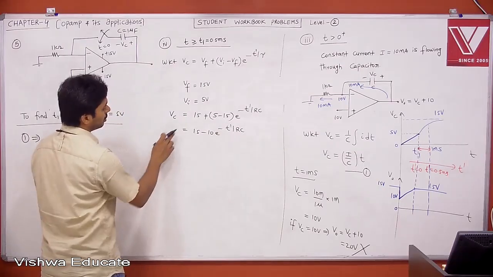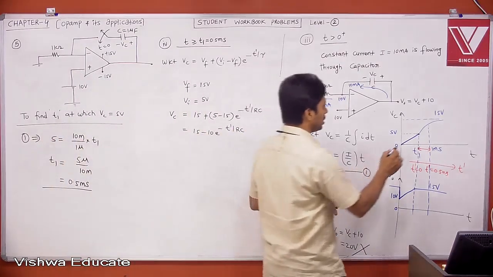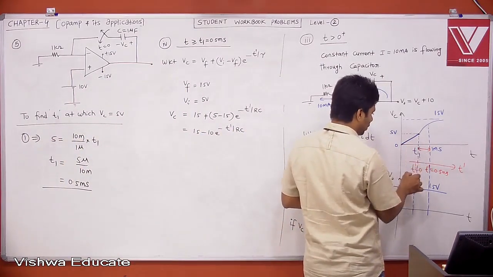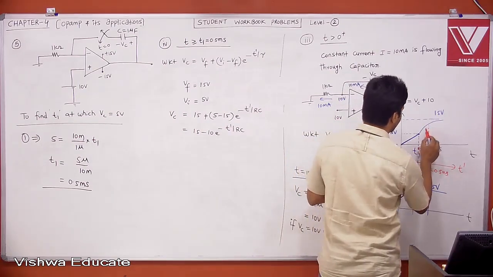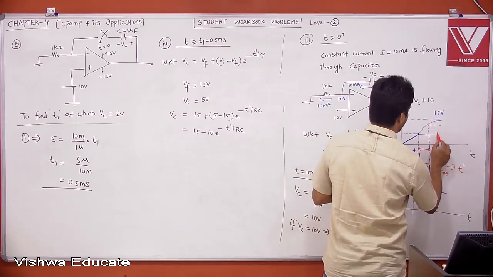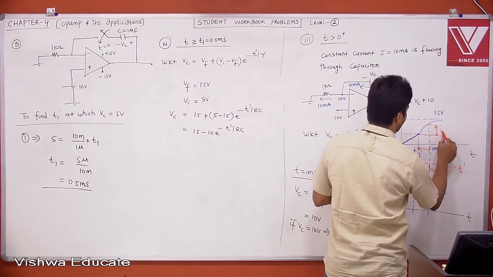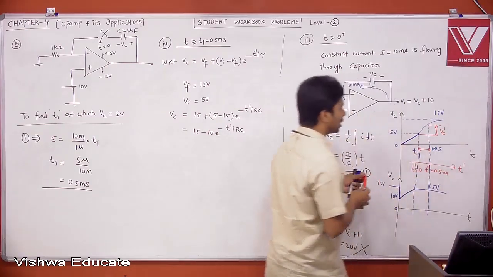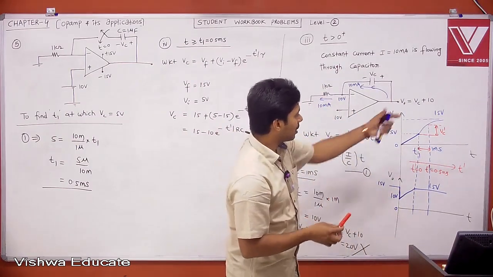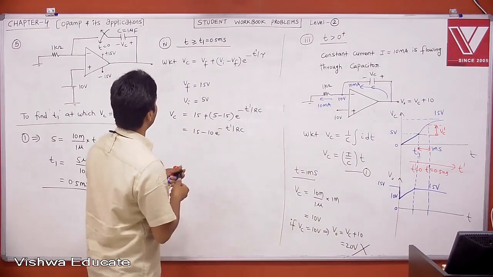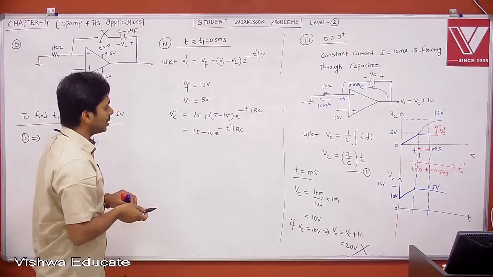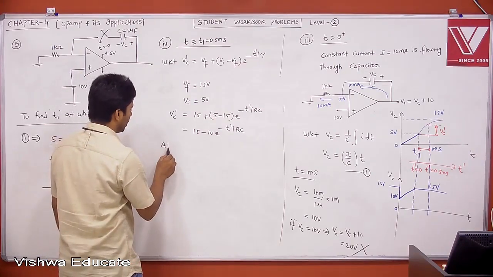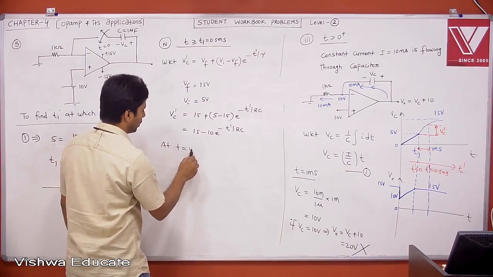Therefore now I want to know the change. If you define this as your new time axis, then this is the value we are trying to calculate. Whatever you are getting here is your Vc, or I can say Vc dash, with respect to the new time axis, that is the incremental voltage. Therefore let me call this Vc dash, right? Then tell me, at time t equal to 1 millisecond.